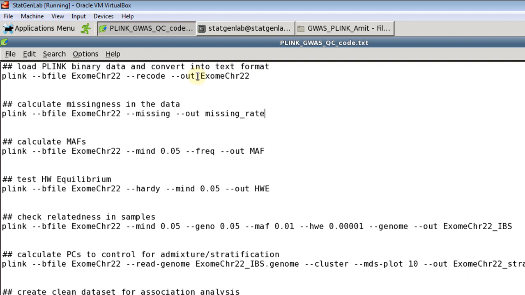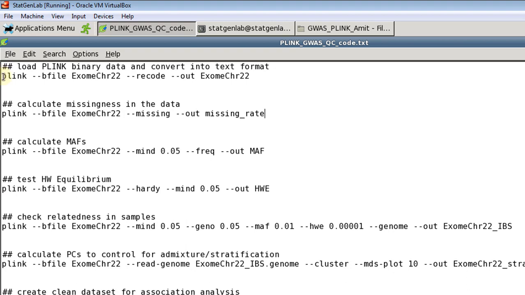So the log file Plink creates is plink.log. If you don't use the --out option, every time you run any Plink command it will create a log file called plink.log, and every time you run a new command, the old file will be overwritten by the new file. So you lose all the information of log files for your previous command. Using the --out option, we save all those log files with appropriate names.